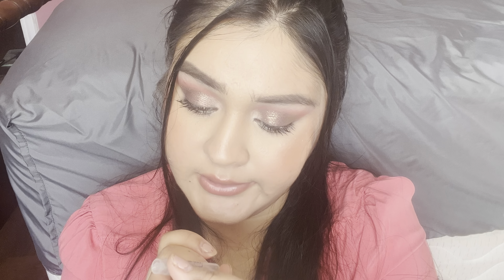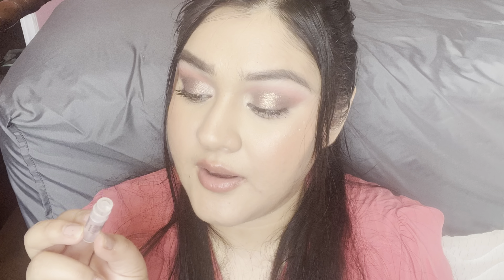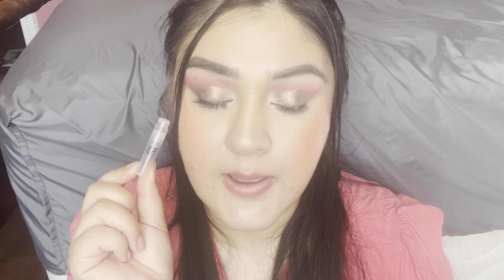Next, I do have two fragrances. First is the Si Passion by Giorgio Armani, the Eau de Parfum. This one was nice, but I like some of the other sprays a little bit more, so I don't think I would buy this one. But if I get samples, I'm not opposed to using it. Then the Dior J'adore — this one's a little bit more mature for me. I don't really like the scent, and if you're a little more sensitive to scents, I would skip this one. I ended up using this as a room spray.